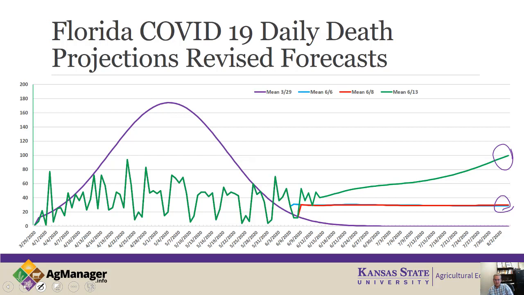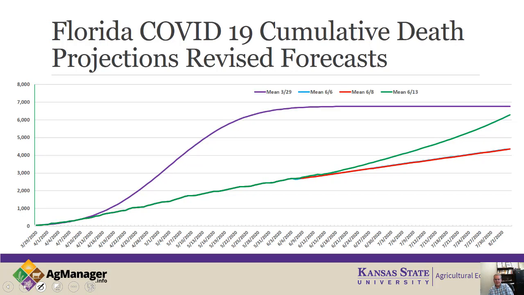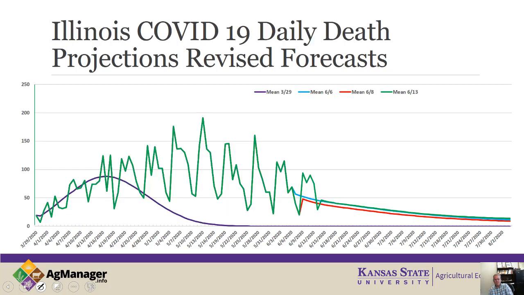One of the things to note is that this projection on this model is way out of any of what's been experienced in terms of, if you kind of look at the purple lines there, they're all below 100, and so essentially this model now is forecasting to see Florida experience a worse situation than they have through the first 3 months of the pandemic. And again, you can kind of look at how that revision has occurred.